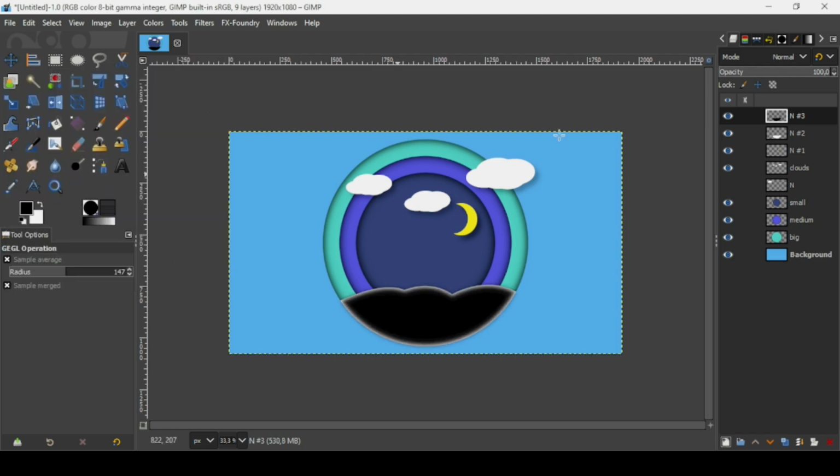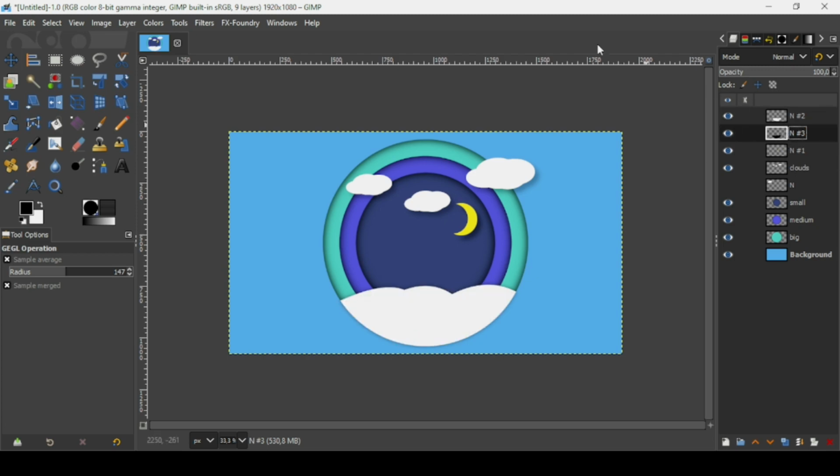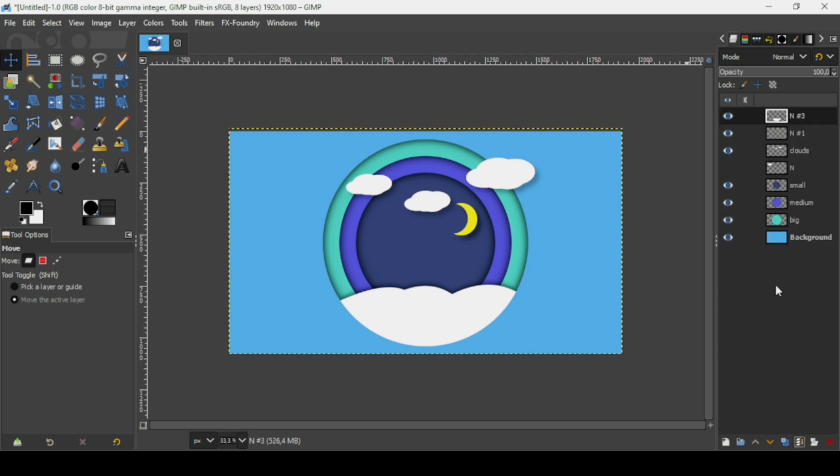Press OK. And now I'm going to place it under the white layer here, the white hill layer, and then just select the move tool here, and then place it like this. So here I think it's okay here. You can also decrease the opacity like this. And now I'm going to merge these two layers here, the white hill with its shadow. So click on this icon here. And now I'm going to duplicate this layer, the hill layer, click on this icon, select the flip tool.